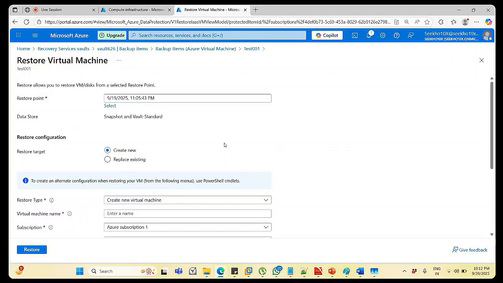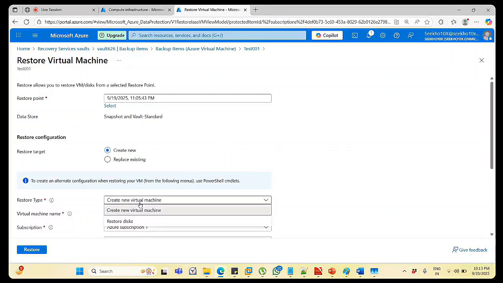Okay. After some time, after making some changes, the application team feels that they don't know what changes they have made, so they want the entire VM which was running at first, before applying any changes. So they will ask us to replace the virtual machine, so that the contents which have been modified will be overridden. In that case we will use replace existing, but here we don't have one to replace. Since we have deleted the virtual machine, that's the reason we will use create new. Okay.